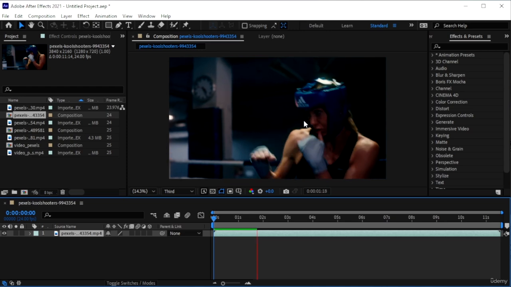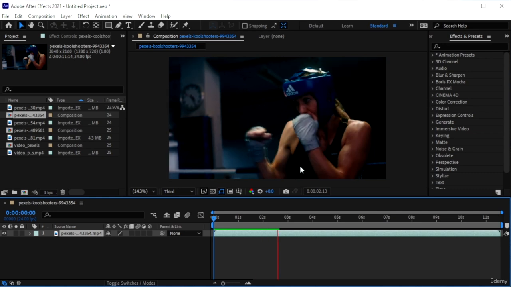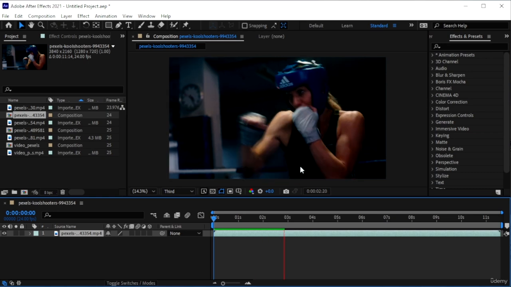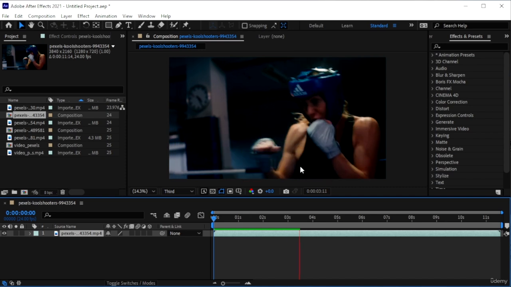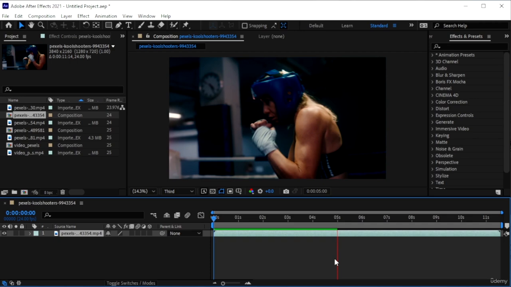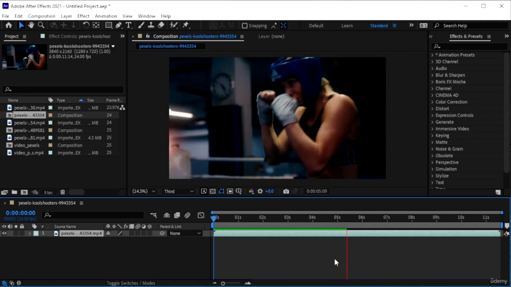So basically what remapping means is that you're manipulating the speed at certain times. For example, in the beginning, the footage is fast, and then once she's about to throw the punch, it's slow, and that's basically what remapping means. It's really easy. It may sound a bit confusing when I'm trying to explain it, but I'm going to let this go for maybe 6 seconds.